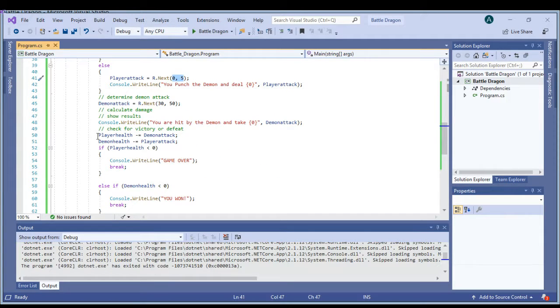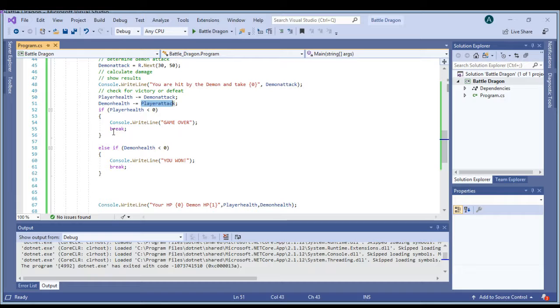Now, this little line of code here and right here, both of those are the same kind of code. This is just what's the damage being actually dealt, and it lets it show what's there. So, this little symbol right here is more like a minus and an equal sign. This is basically saying the same thing as player health minus demon attack is equal to the outcome. Same thing with demon health and player health.